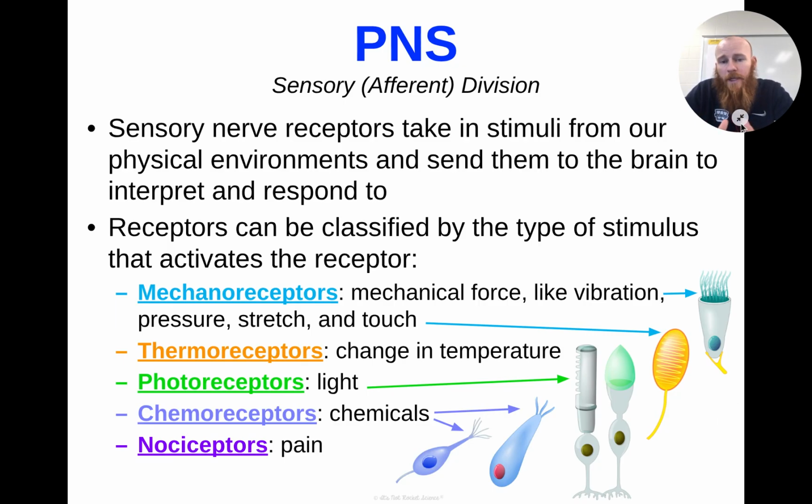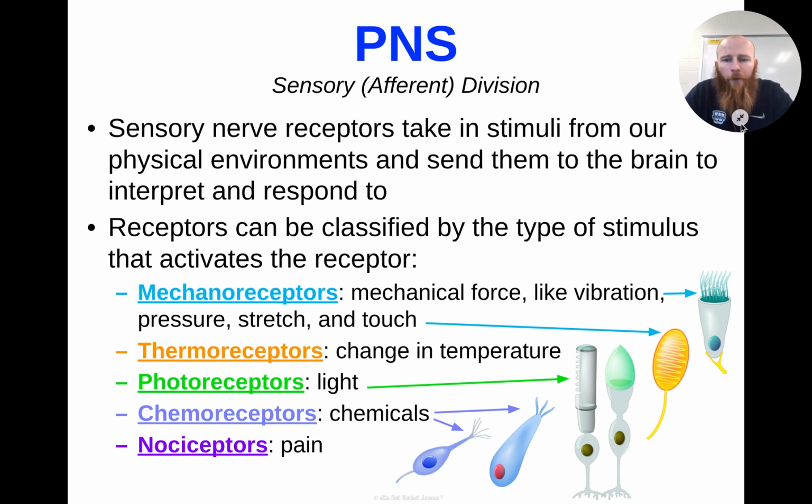As we go through these, you can think of these as your different sensations that you're able to gather from the physical environment. Touch, force, pressure, anything like this, those mechanoreceptors are really good for taking in and transmitting information for. You have thermoreceptors. Just like little thermometers, they respond to changes in temperature. They can help respond to anything that's not your body temperature, which is 98.6 degrees on average, any change in environmental temperature.